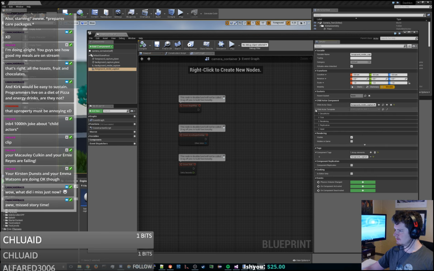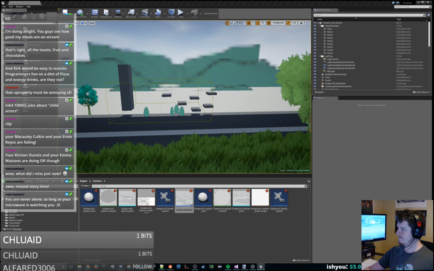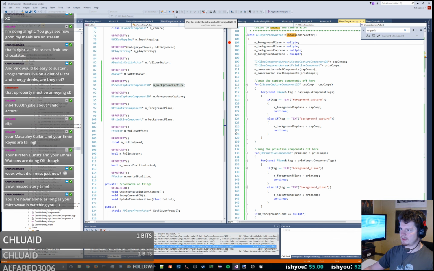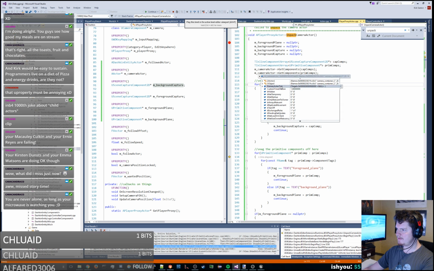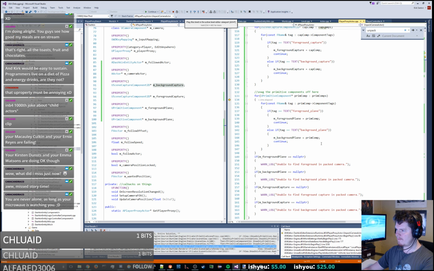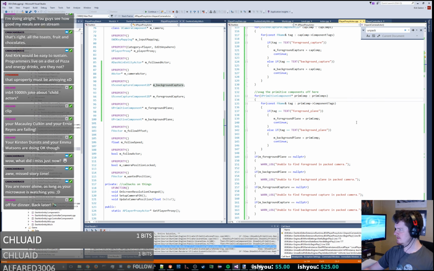Alright, it does look good. Let's hit that play button and see what happens. Are these just non-existent? Camera container. Oh, it looks like I didn't save.